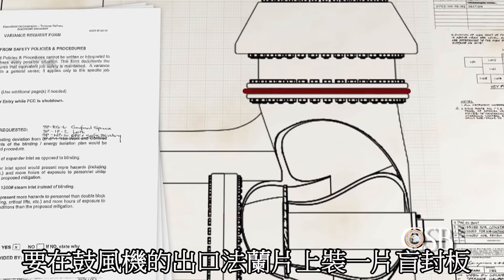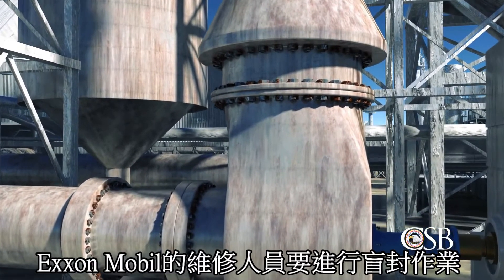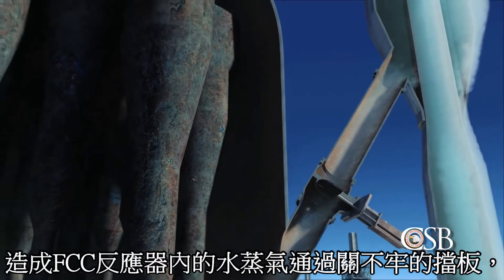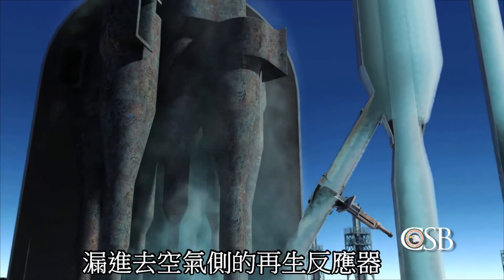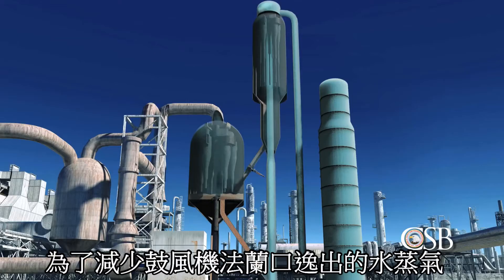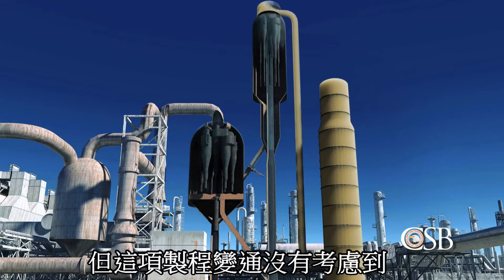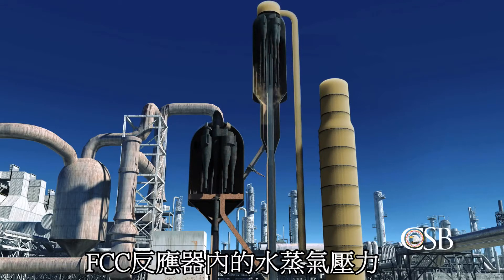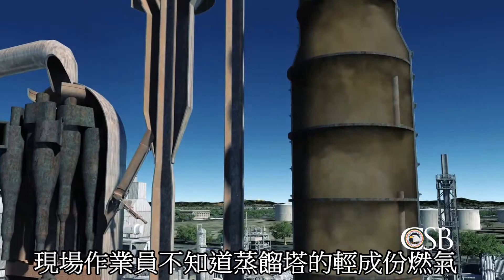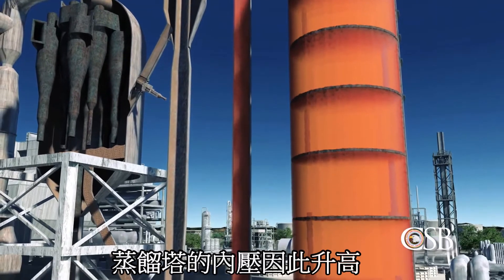Part of that process involved installing a blind in one of the expander's outlet flanges. On the morning of Wednesday, February 18th, ExxonMobil Maintenance attempted to install that blind, but were unable to do so because steam was escaping through the open flange. Steam from the reactor had traveled through the leaking slide valve into the air side of the FCC unit. Using the variance as a guide, the flow of steam into the reactor was decreased in an attempt to reduce the amount escaping from the expander. But the variance did not evaluate whether this flow rate was sufficient to prevent hydrocarbons from flowing into the reactor from the main distillation column. And unknown to the operators, light hydrocarbons from a separate unit had flowed through a leaking heat exchanger into the main column, increasing pressure inside.